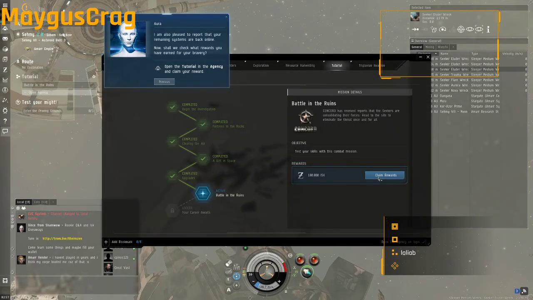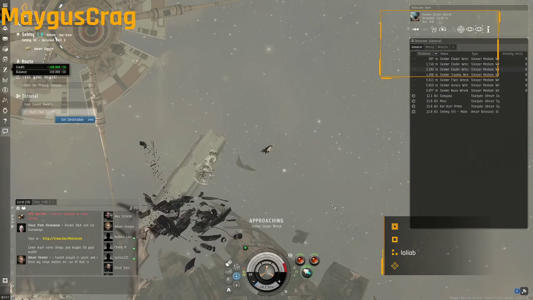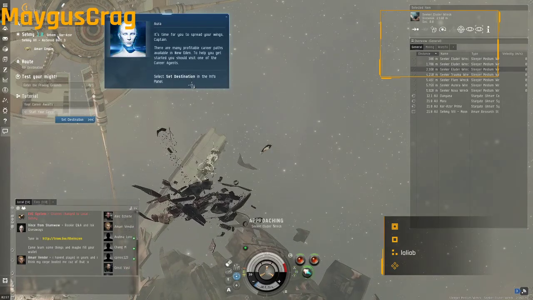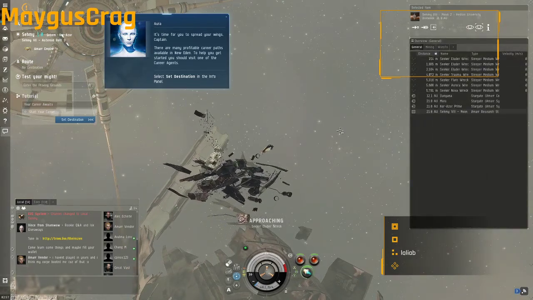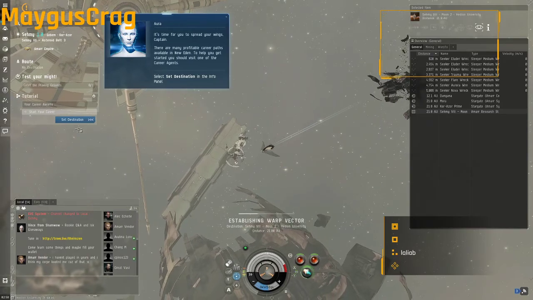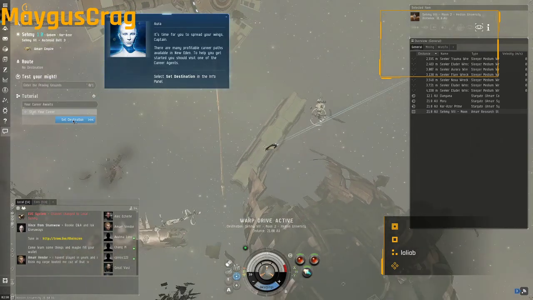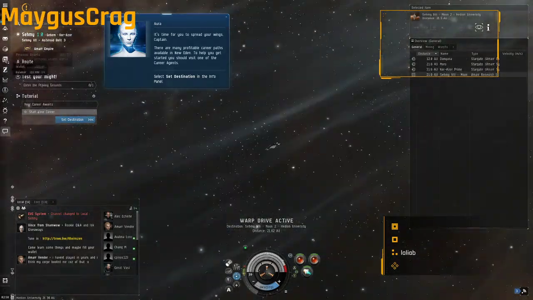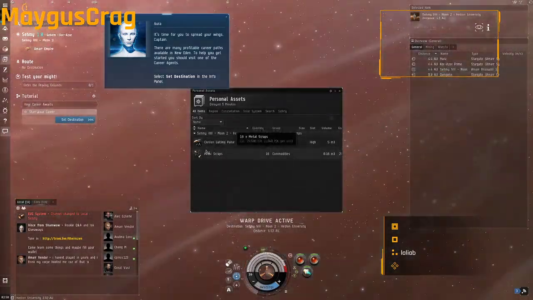Alright, now. Okay, we'll come here, claim that. And then this, go activate. Before we go anywhere, we're gonna go dock here. Pick up those scraps. Then we'll set destination. Let's go ahead and go to assets. We're gonna pick up this and we're gonna take it with us. We don't want to leave anything behind.